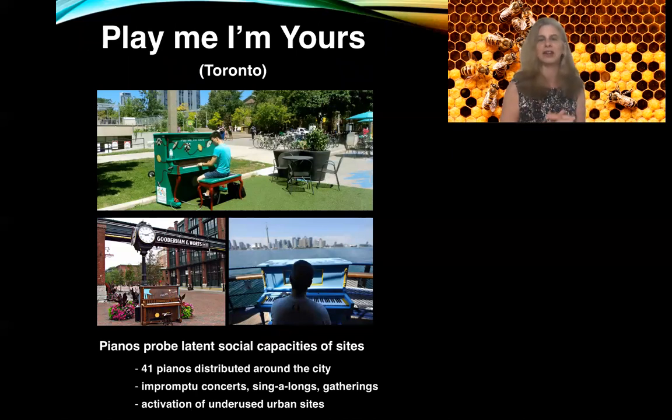Okay, so here's another example of a tactical project. This is the Play Me, I'm Yours project, and it's gone viral. There are all kinds of these projects across North America and in Europe, and I'm sure in Southeast Asia probably, but the one that I'm going to start with is one of the first ones, which was in Toronto. The idea was that they placed 41 pianos around the city at a variety of locations. And these became the sites of impromptu concerts, sing-alongs, gatherings. Basically they wanted to see how pianos might activate underused urban sites. So they distributed them at 41 different sites.